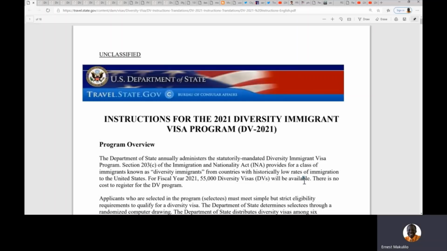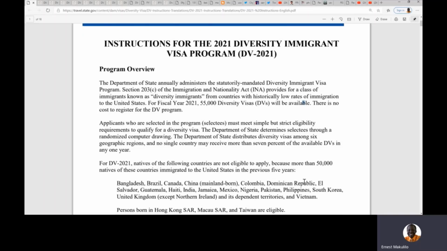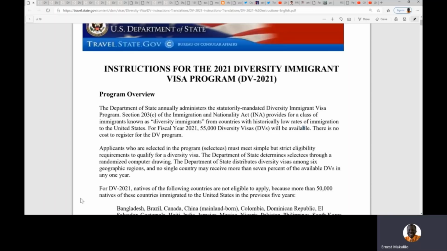And for those people whose applications were incorrect because they didn't put their spouse or the correct number of children, here's the time to know what mistake you made or what you needed to do to make sure that you have a correct application. So let me go. This is the official information from the Department of State. So it's not my information, it's from the Department of State. I didn't make up this information.